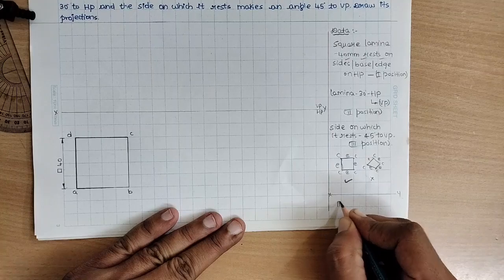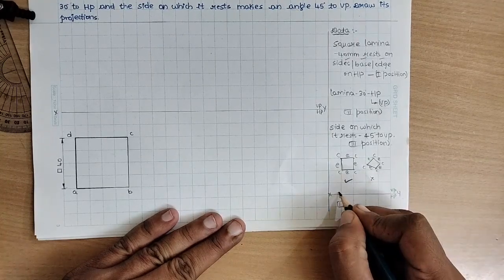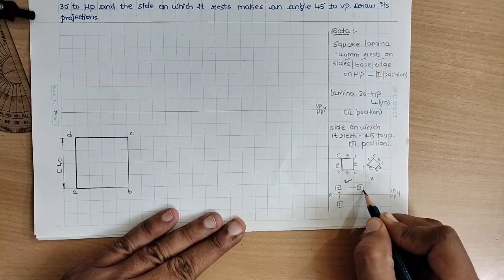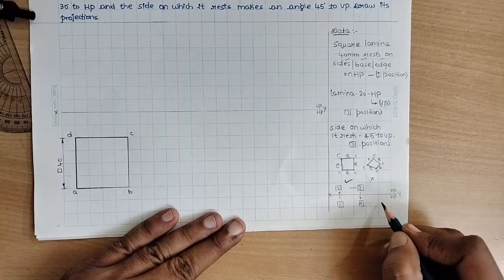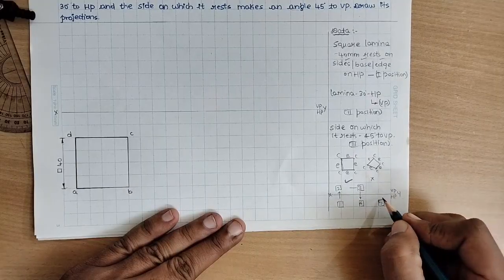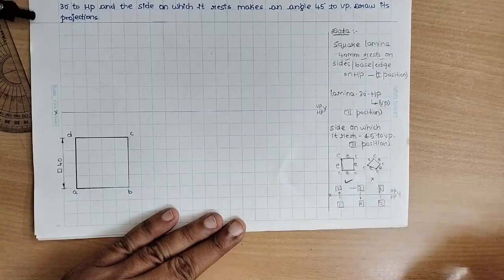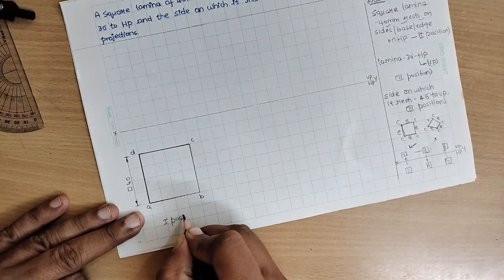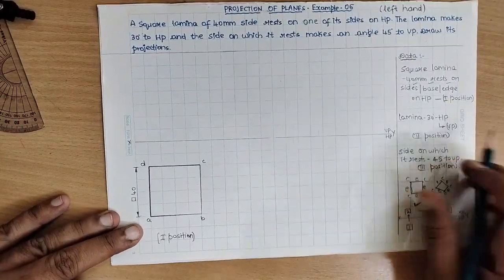I have started the first position here, that is in HP. Move towards the VP for the second drawing. Tilt the second drawing to get the third drawing. Obtain the projection to get the fourth drawing. Tilt the fourth drawing to get the fifth one and the last position. This is the flow of the drawing. Now the first position is obtained. I will call it as it is. Position number 1.